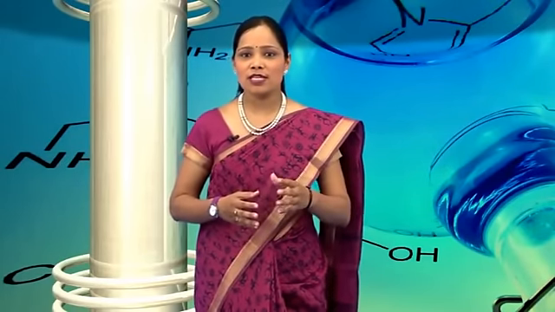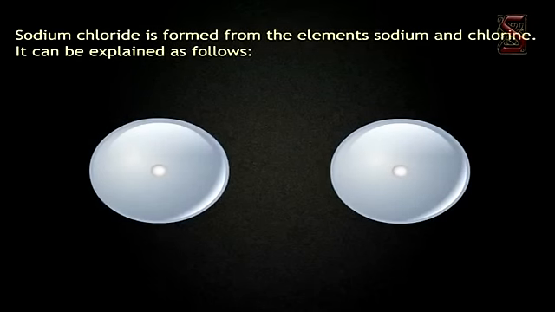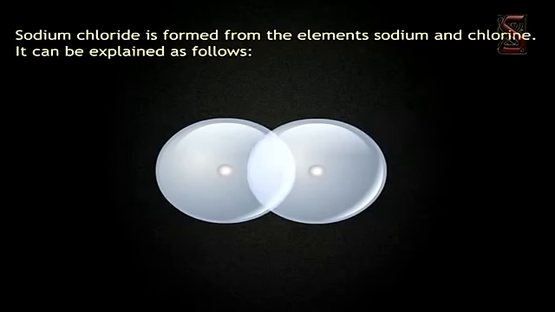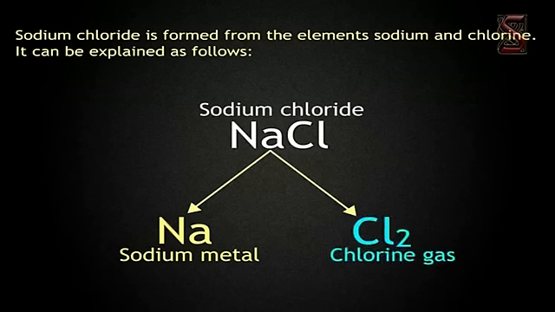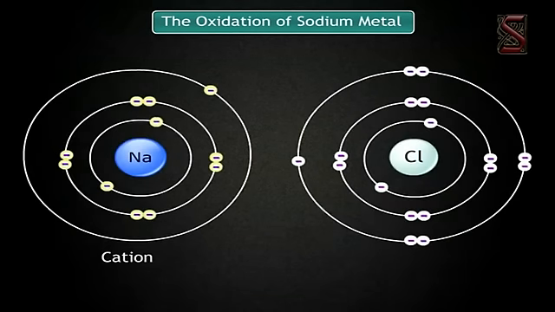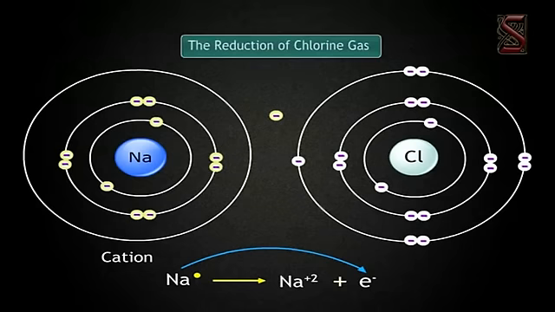An excellent example of a simple ionic compound is the stable salt sodium chloride. We can use Lewis electron dot symbols to describe the ionic bonding observed in sodium chloride, commonly known as table salt. The formation of sodium chloride involves sodium metal and chlorine gas (Cl₂). The reaction can be thought of as involving simultaneous processes: the oxidation of sodium metal — sodium atoms lose their outer shell electron to become sodium ions (Na⁺, cations). The sodium metal is said to be oxidized.